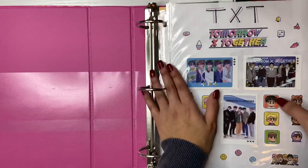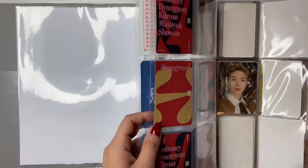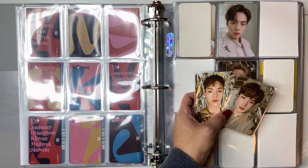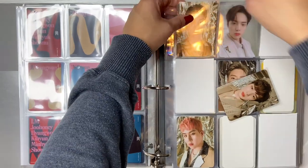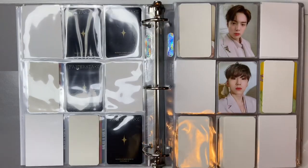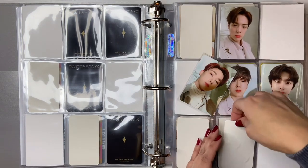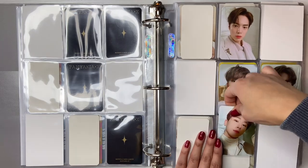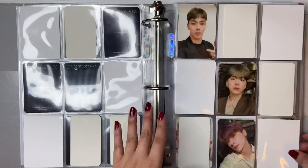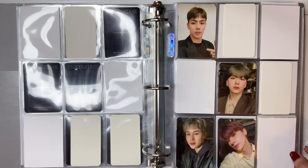And now we have Monsta X. I still haven't put anything on here. Okay, let's go here — so I do have two photocards to put away. We have Shownu and Minhyuk. I'm collecting Fantasia to Now OT6 photocards. Oh, so cute. Then I also have Hyunwoo and Changkyun. Ooh, tight squeeze. This one I think I'm still missing all of those. And then I do have — I have a little Jooheon! He's so adorable.